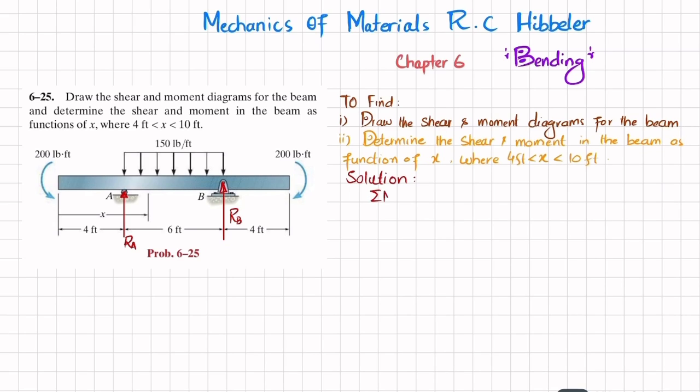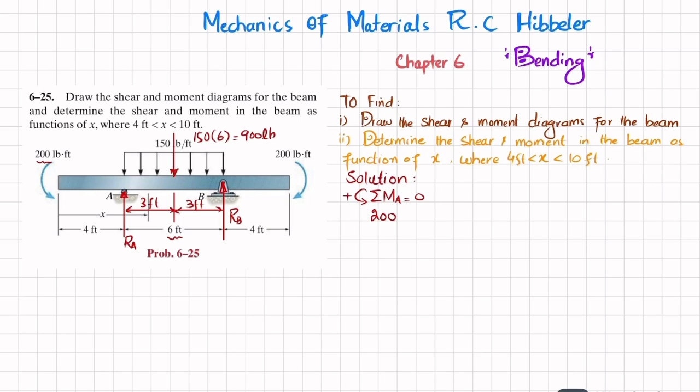So the first equation of equilibrium is that the sum of all moments about point A is equal to 0, taking the counterclockwise moment as positive. The first moment is this 200, which is counterclockwise, so I will write 200. The second moment will be due to this uniformly distributed load, and when this is converted into a point load, it will be equal to 150 over the length over which it acts, and that is 6 feet. So it will give you 900 pounds, and that will act at a distance of 6 by 2, meaning half of this length.